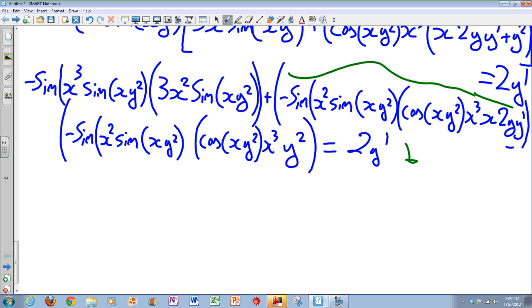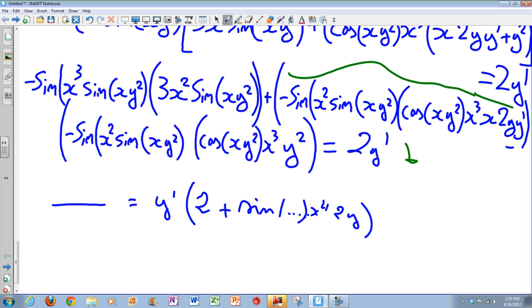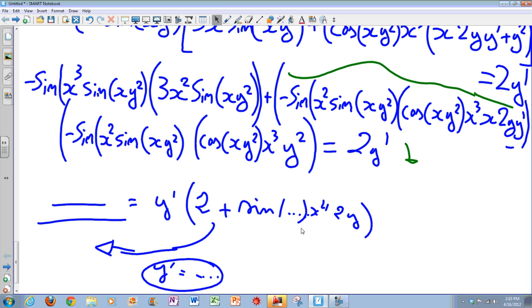So this and this I don't touch. Okay. You don't have to go through it. I understand. Okay, so at y prime, we have 2. It's going to be minus sine, so it's plus sine of all that stuff. Sine of this, times this, times this. Okay? That's here in the end, and it's cubed. Okay, cubed times x is 4. Times 2y. Okay, y prime is here. And then that's correct. Okay? All right.